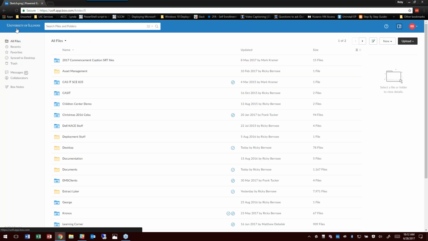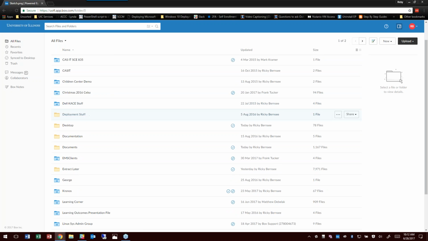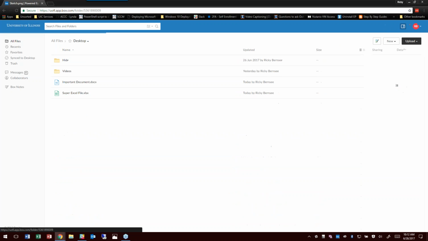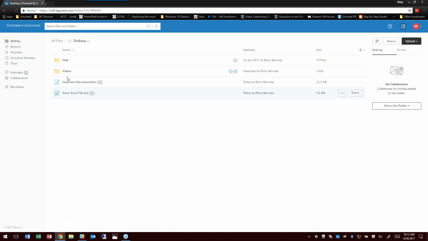So as I mentioned earlier, we were doing that Box migration, and the whole reason why we did that is because we wanted to back up your files, but also wanted to make them accessible. So that's great, but I never actually showed you how to do that. So how do I see all my files on my desktop? Well, if we go to all my files, all the folders will be listed here, and we can scroll through, here's desktop right here. We can click it. These are all my files on my desktop.